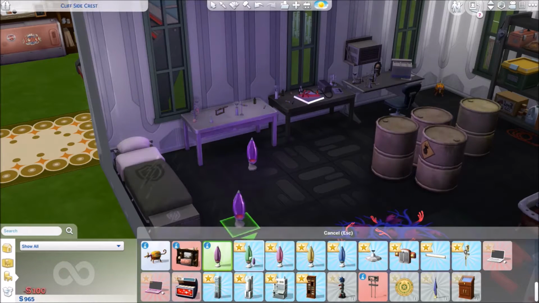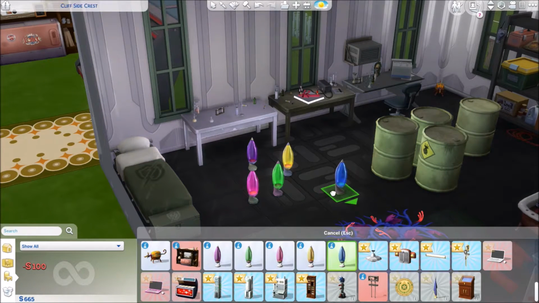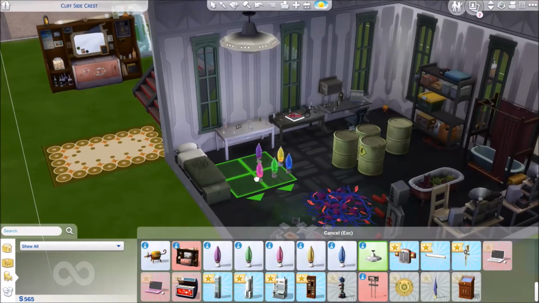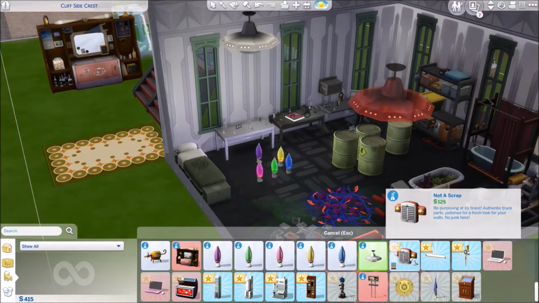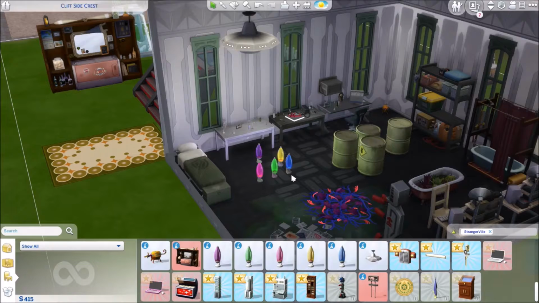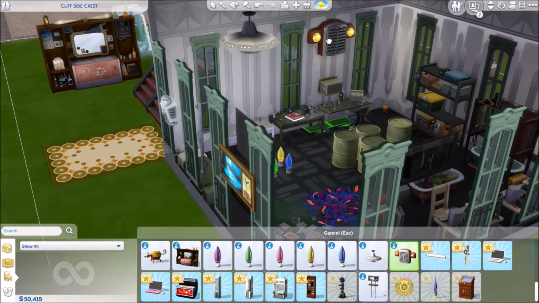Then we have lava beacons, which we have several colors of. Kind of like if you get the special edition version of the game, you get some diamonds, plumbobs for the moods. Kind of like that. So then we have the unidentified lamp. Okay, obviously they're trying to sell me that this is going to be aliens. That's the whole reason behind this. But it can't be because we already have aliens in the game. So I would be very intrigued if it is.